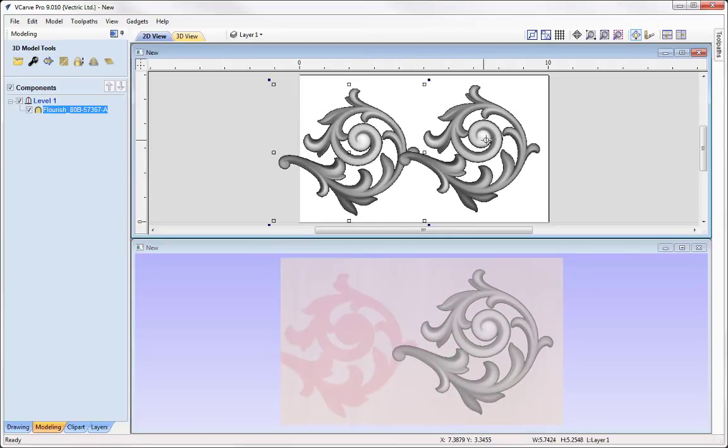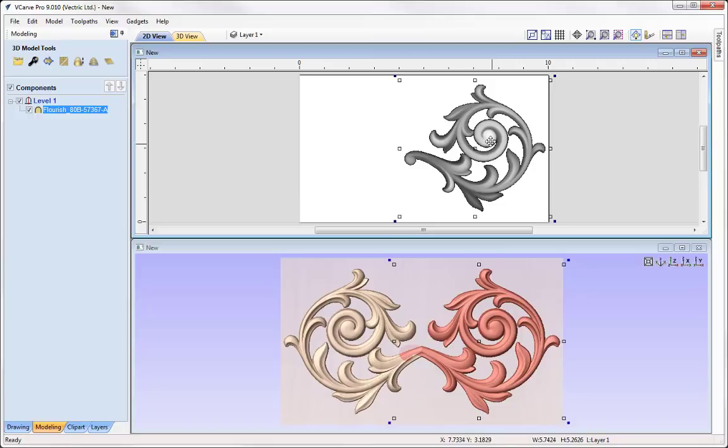And the moment that we move that over to the right hand side, we'll see the mirrored version of that there in the 3D view, and anything that goes past the center vertical line, for instance this area here, will not be displayed in the 3D view. We can see the shadow of it, but the area that overlaps past that line will not be mirrored. We only mirror everything that is on the right hand side, because that's what we've set our mirror mode to.